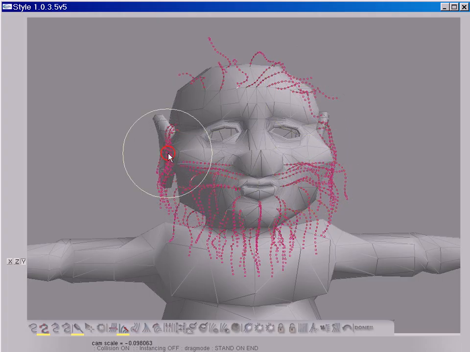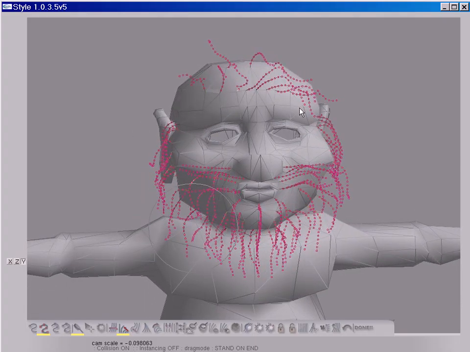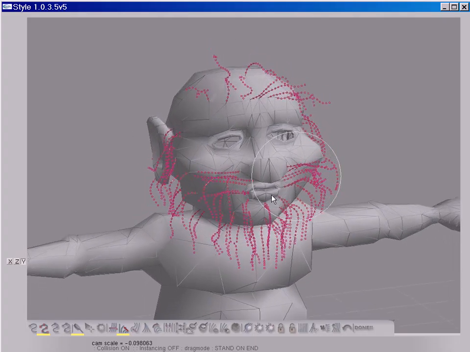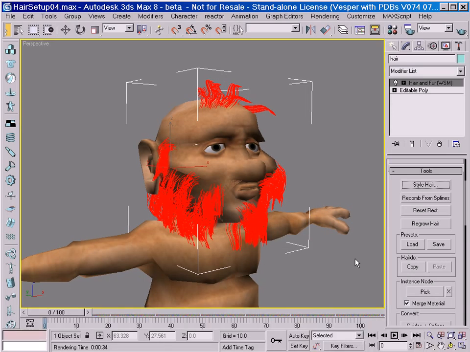So it's kind of a volumizing brush. And I tend to use this after I've styled quite a bit, because sometimes the hairs will go inside the mesh, or they'll just be laying very flat. Once you're happy with your style, you can click on Done and render it out again.